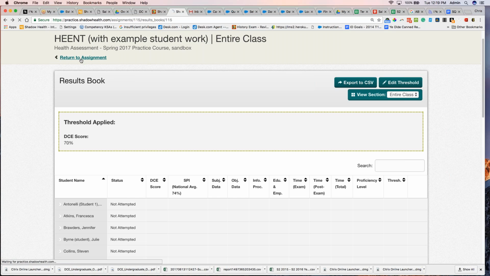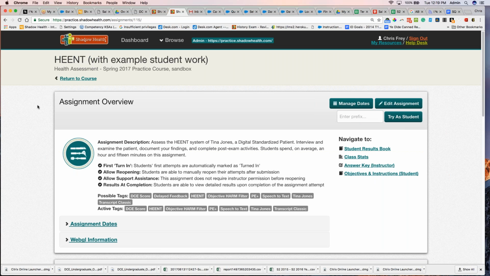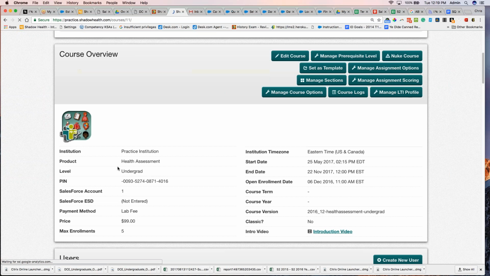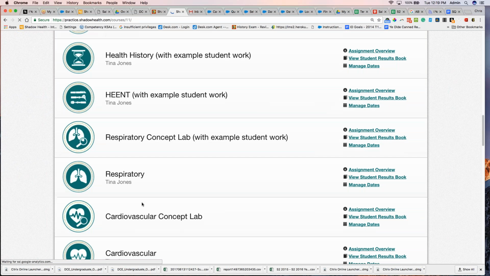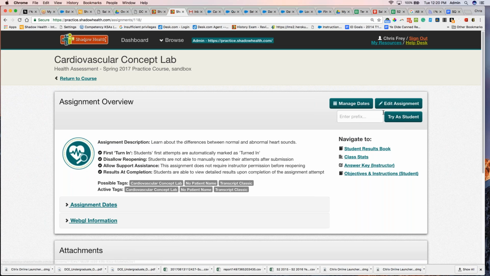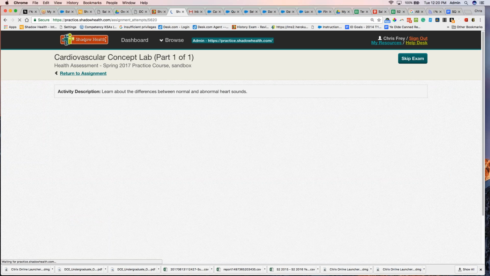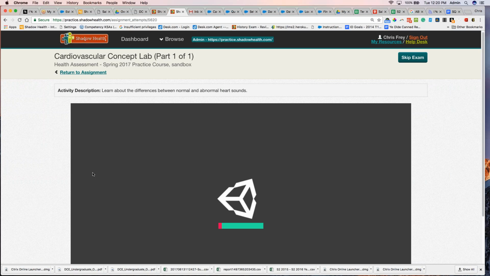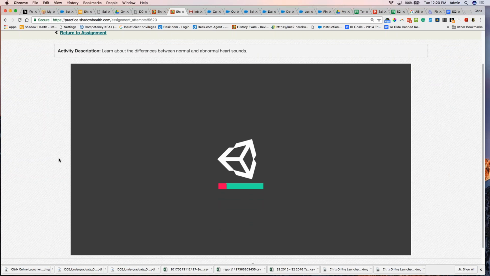Well, does that make sense? I know we've gone over a lot of content. Does that make a little bit more sense about what students are doing in one of our assignments with the digital patient? Oh, absolutely. Great. I'll show you another one really quickly, because it's a different experience for students, these concept labs. These are actually some of our highest rated assignments. And I'll show you just real quickly. Obviously, you can explore this on your own later, but just to give you an overview.